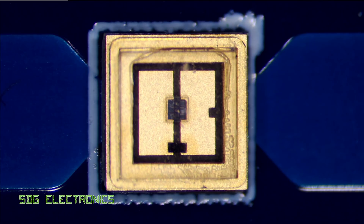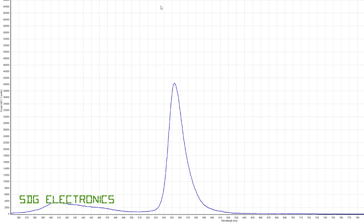Finally the slightly smaller 3.5 millimetre LED — turning it on and with the ring light off it basically looks like a smaller version of the 5x5 millimetre LED. The spectrum for that one is from the same manufacturer and is almost identical: that peak again at 550 nanometres and a little hump between 400 and 410 nanometres.